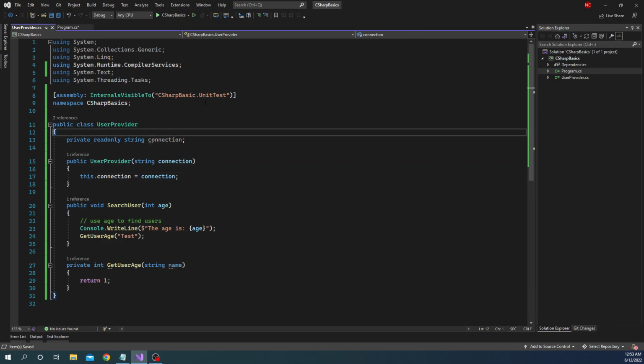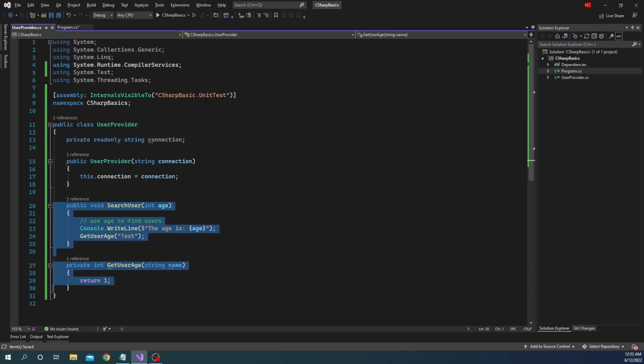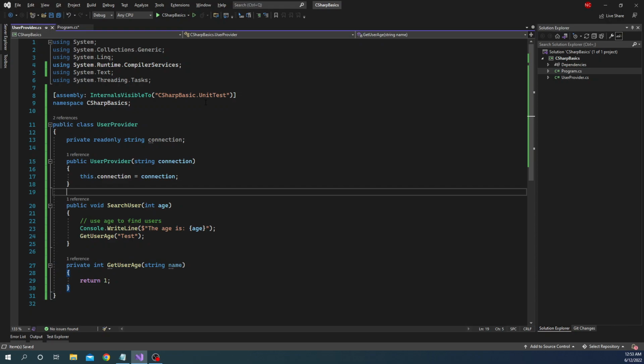So that's the biggest thing with a class, is that a class comes with functions, or we create functions inside of a class. The functions can be private or public or internal or protected. And then you can create a constructor or many constructors. As I mentioned, I prefer only one constructor.